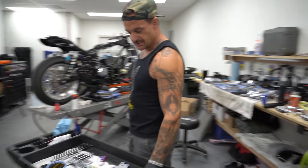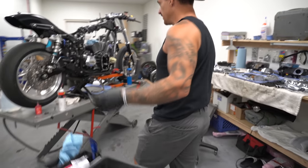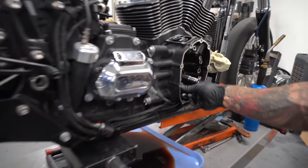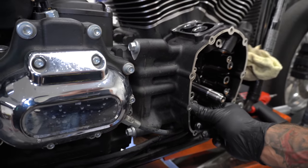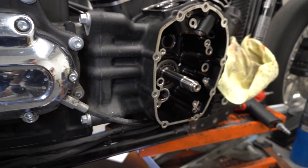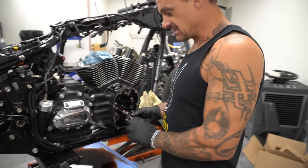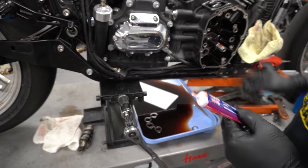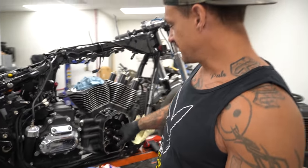All right, first thing I'm gonna do, I'm gonna put an O-ring in. It's for the oil pump, new freshie. Right there, that will hold the oil pump in place for the most part. It'll suck itself up in there. These kits come with Redline assembly lube. Oh, this isn't Redline, this is Torco. It's red. Same shit. You know, red's red.